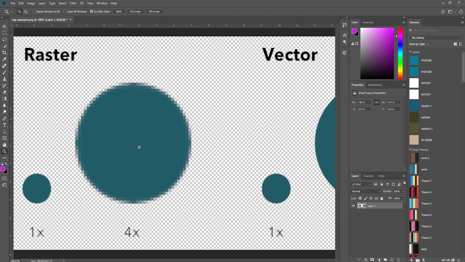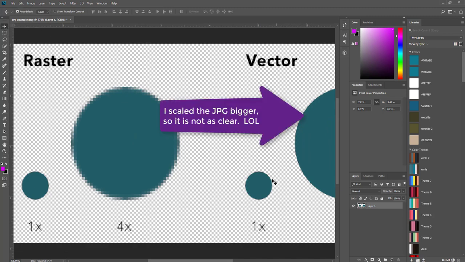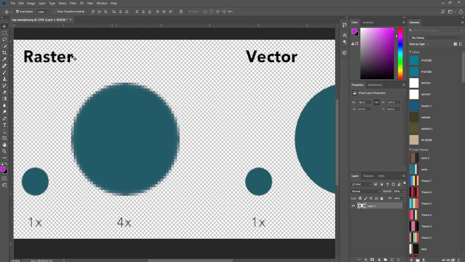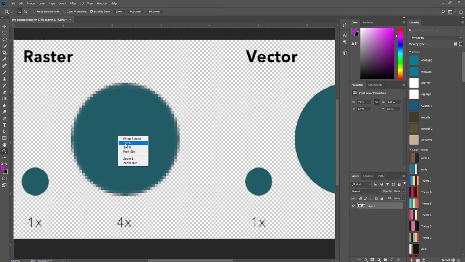So let's zoom in on that just a little bit. You can see right here the difference. That's pretty good here, nice and sharp. Now, I'm really zoomed in here, so I just wanted to show an exaggerated image. How are you going to cut that out? Even the small one is still blurry. These marks are big enough that you would have a jagged circle. That is the reason why we want to use SVGs.